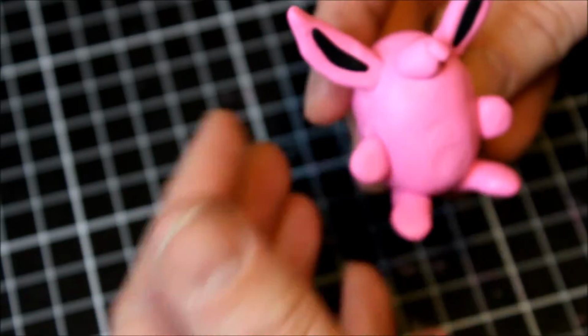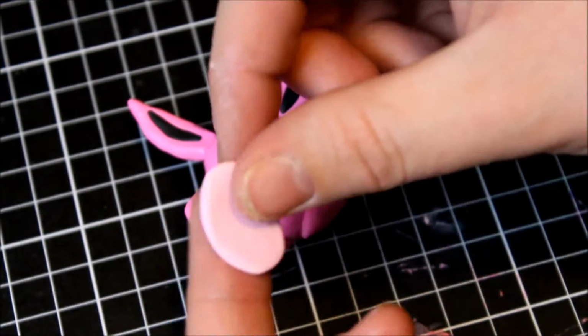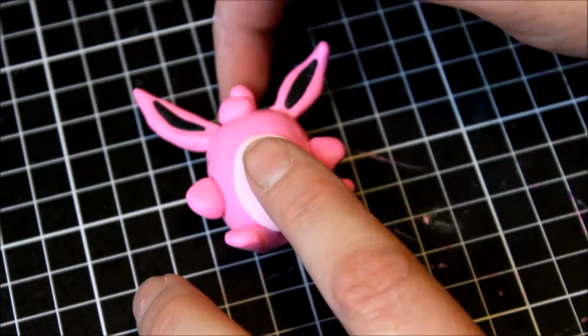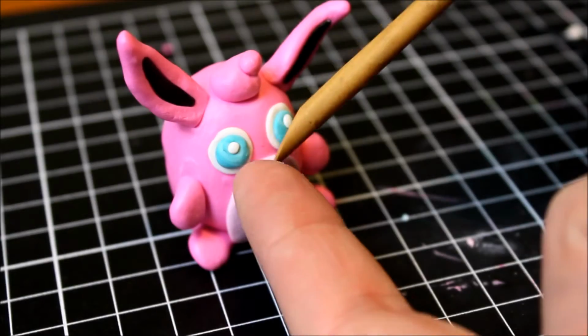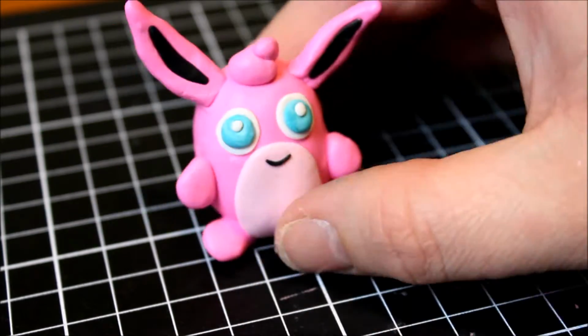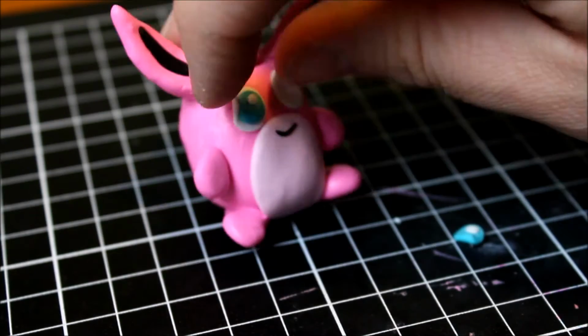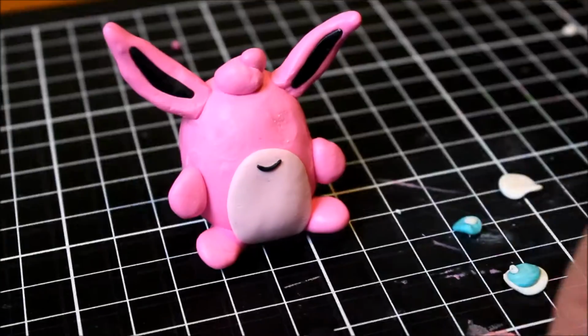Now, I didn't like where the hands were sitting, so I just moved that down a little bit. Now, this is the color that Wigglytuff should have looked like. This really light pale pink, but I thought I was there, but when I added the lighter pink, it was clearly not the correct pink. So keep that in mind. I then added some eyes, but I wasn't happy with what it looked like.